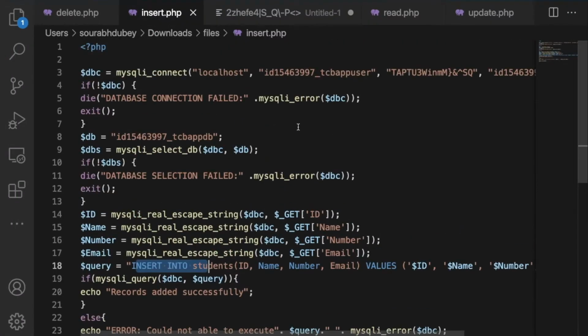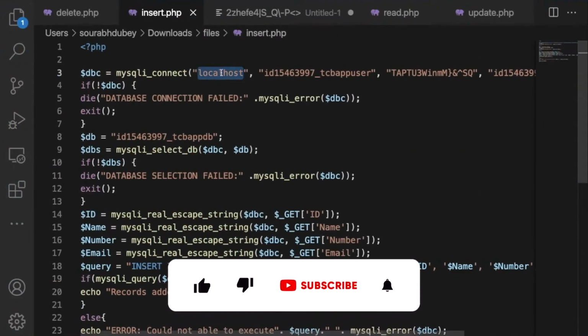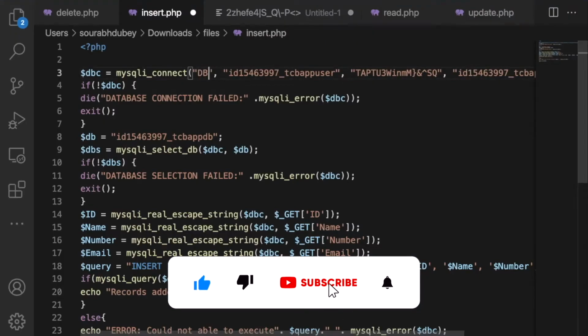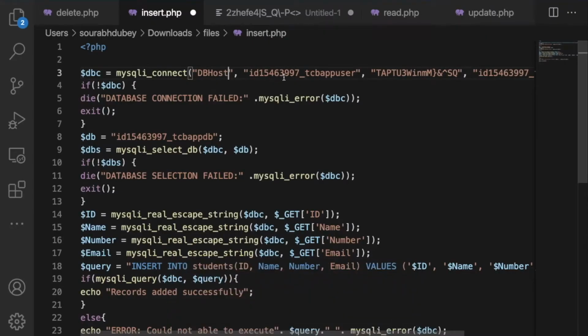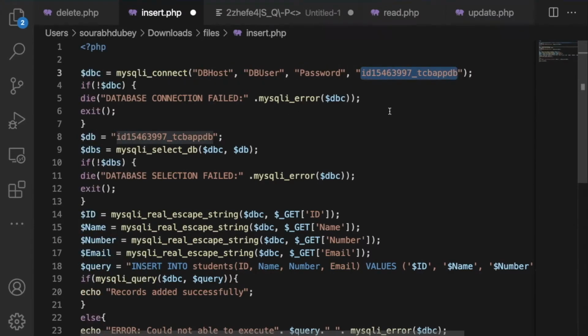Okay, and you can see the localhost, you have to do it the same, it's like DB host, this one. So let me change everything, like let me put here DB host, this one, and then I will put here DB user, this one, and that is the password, and that is the database.